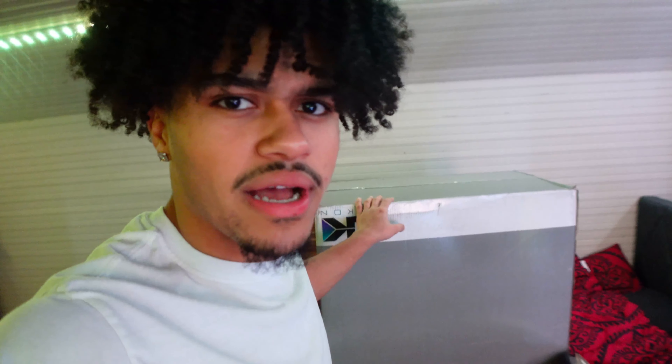Anyways, I'm doing headlights. As you can see, these are the old headlights. I didn't want to go through the process of restoring these because it just would not be worth it. In all the videos where people have Akon lights, they never showed the big box it comes in — this is huge. I also got some aftermarket bulbs because people said the normal bulbs are pretty weak. The downside is the Q40 has a lot of extra bulbs compared to a G37.